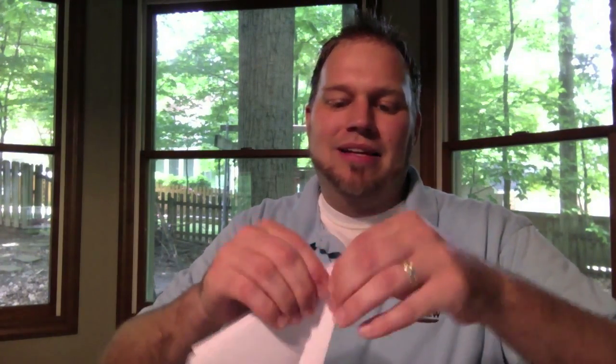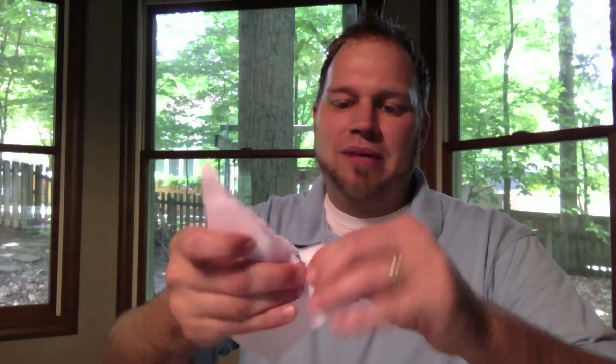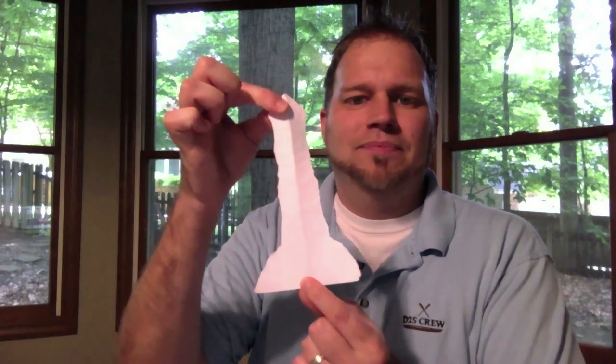And so then, right along that crease where your wings were folded, you can use scissors. I don't have any, so I'm going to rip down, and then as you get toward the bottom, you want to start cutting away at an angle, or tearing away at an angle. Now my paper airplane has become a rocket ship. So we can't get to God in an airplane. We can go far. Now a rocket, we can go even farther.